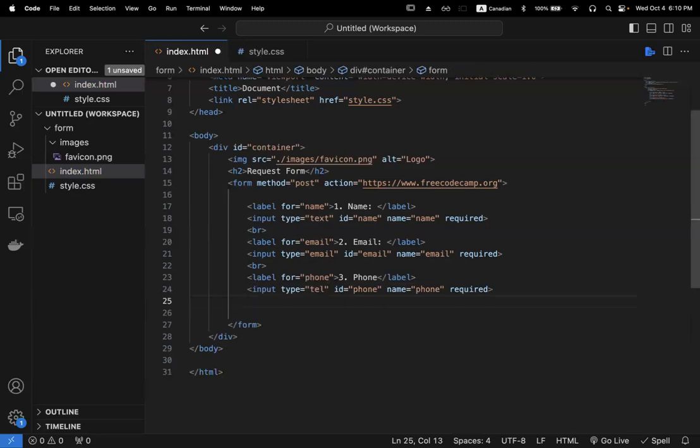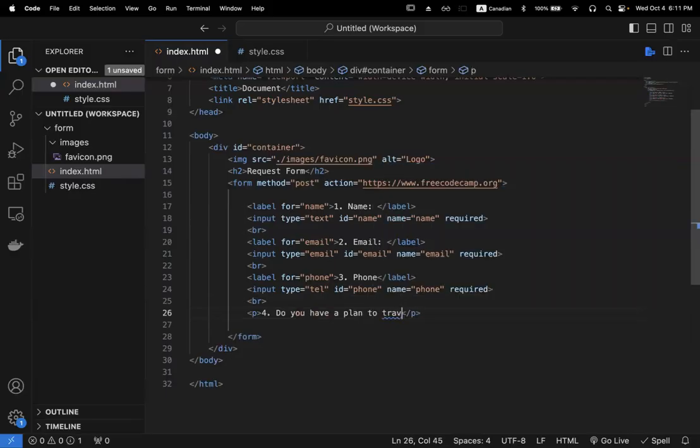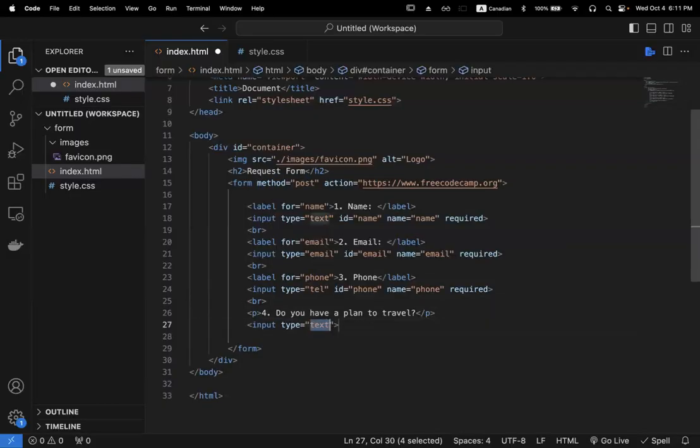After that, you'll have another line break. Then we'll have a P element. The P element will have number 4, do you have a plan to travel? Like so. And after that, you'll have input, but this time the input type will be radio. So you can choose one of the radio buttons, only one.